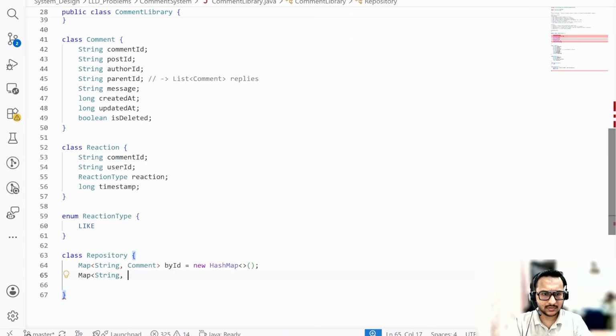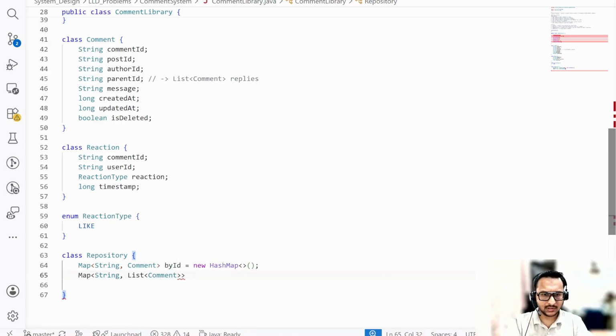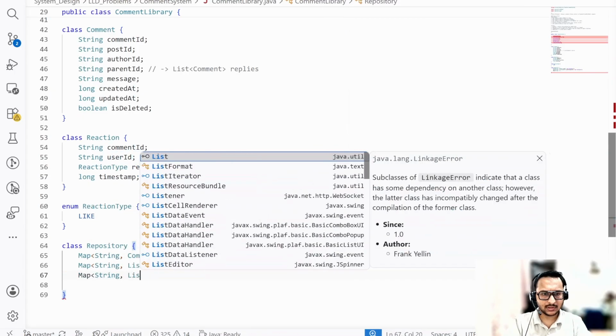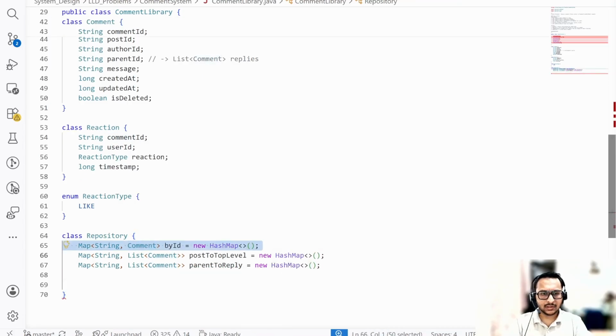Then there is a map from string to a list of comments, which will be post to top level. It will store all my top level comments. Then there will be a map from string to a list of comments, and this will be my parent to reply new HashMap. So in this one we are storing all the comments.